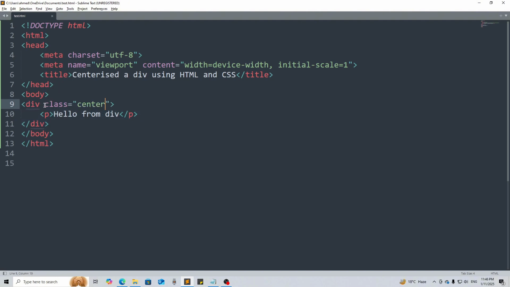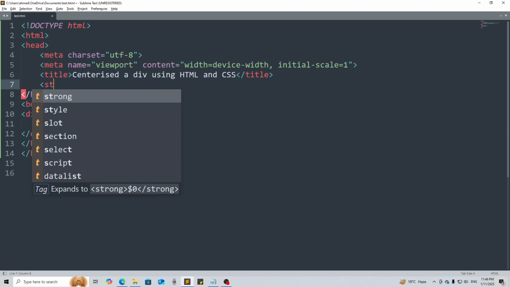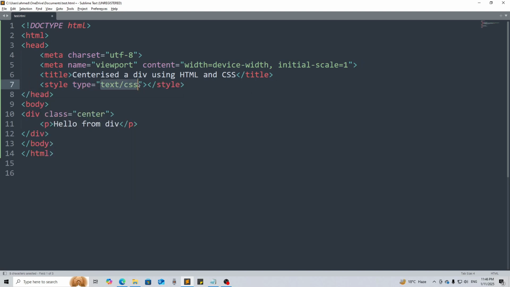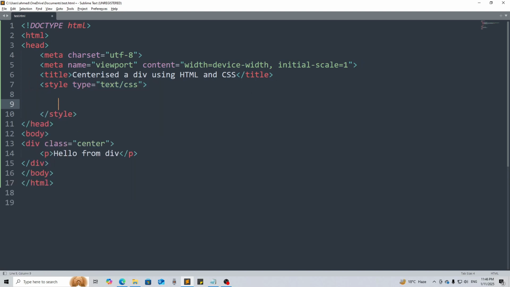So now we will write CSS for it. Let's go to the head section here, and under the title we will use a tag called style. So this is our style tag, and the type is text/CSS. Now we will write CSS for it.